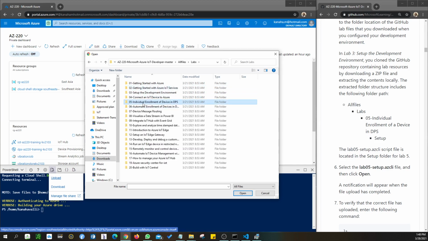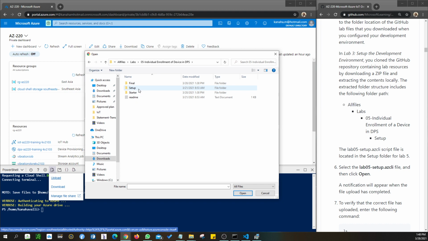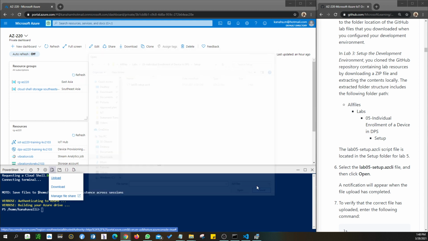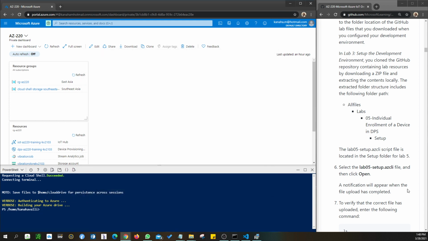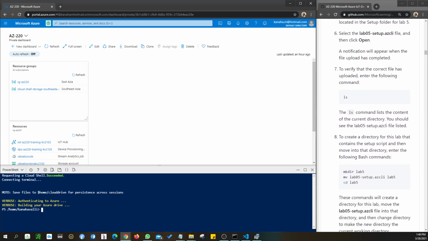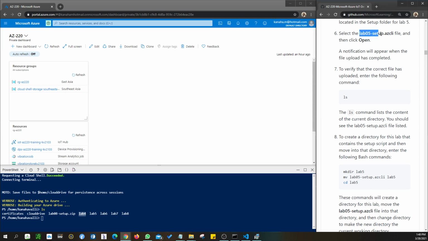Lab, and we are going to Lab 5 today. And then we are going to set up, and we're going to copy this. Remember, the step is similar to what you have done in Lab 4. So you're repeating a similar step, but this time for Lab 5. Click this, click open, and once done, that's it. I'm not going to do it because I already have it. Then you can click on ls. In my ls, for you, you will see Lab 4, and then you will see the Lab 5 setup document over there. You may not see the rest of mine, because I've done it.